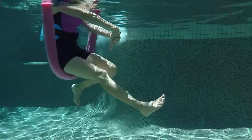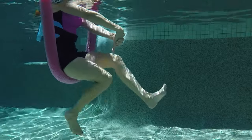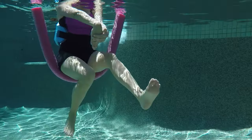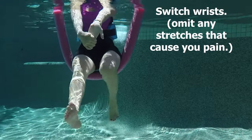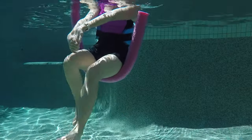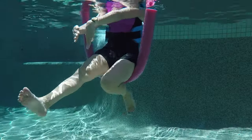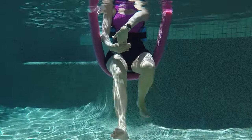After a couple of seconds hold, you're gonna flip the palm so that you're pushing now on the outside of the hand, gentle pressure. And then after you're ready, you're gonna switch to the other side and same thing. And remember, you're just gonna omit any of my stretches today. If anything bothers you, you're just gonna go omit it. And you're also gonna let your doctor know if something's bothering you.